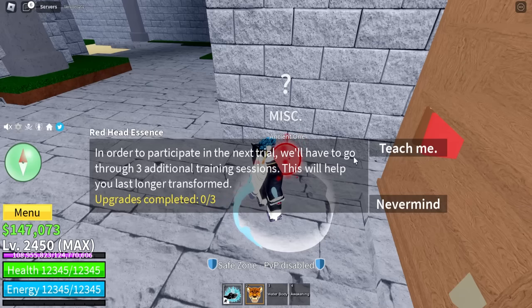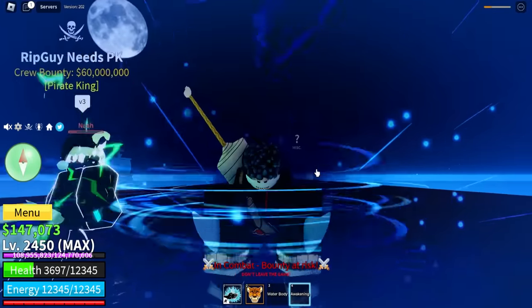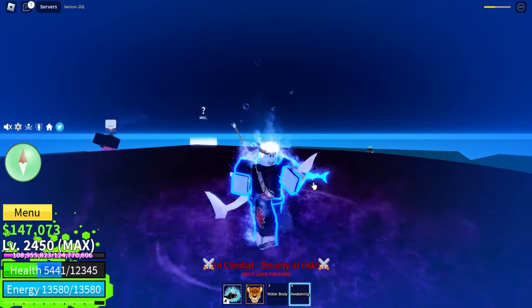Okay, here we go. We got three additional sessions. All right, teach me, real girl. Okay, come back to me when you're ready. All right, but here we go. Let's go do the first training session. Awakening number one. Oh, look at that guy, little sharky.